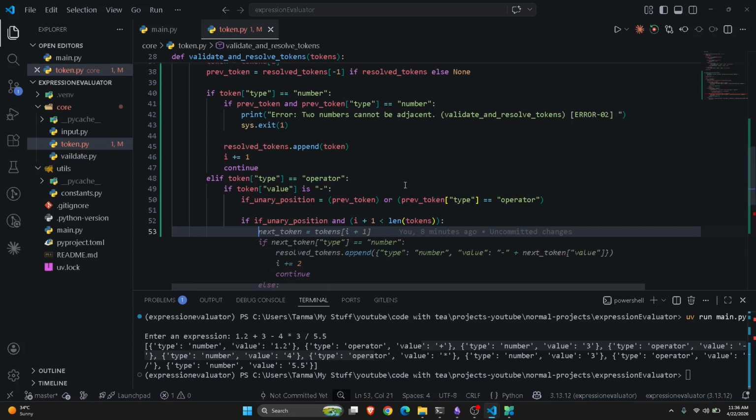Then what we have to do is get the next token, which will be a number, but we have to check first.